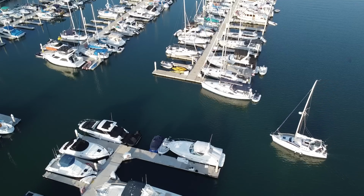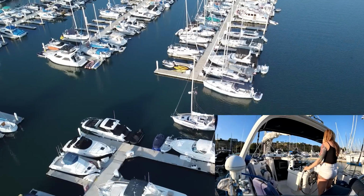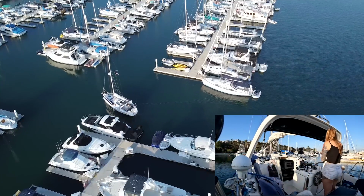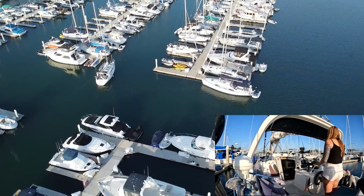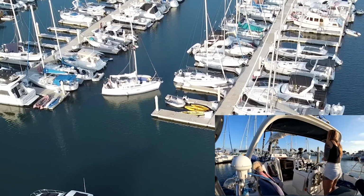Now you guys will get to see how I dock the boat. This is kind of cool. Hopefully I don't mess it up. As you can tell by the drone video, I am going very, very slow. Just taking my time with it. There's not a lot of wind, so I don't have to go in super fast. I'm doing a nice and wide turn into my slip. I'm gonna flip it into reverse, slow us down, straighten us out.